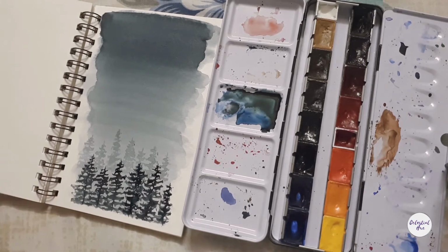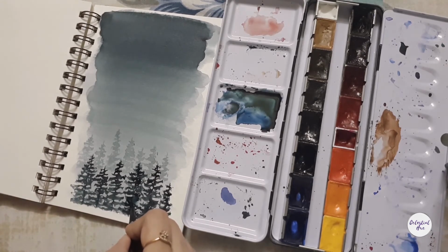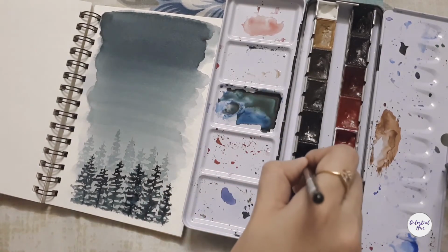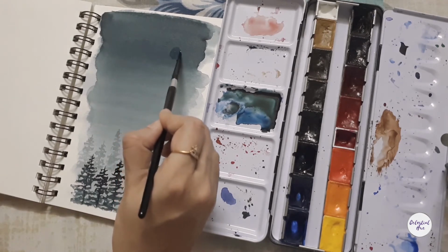Now, if you wanna add a moon to this painting without using any other color, how will you do it? As far as I know, there are two ways of doing it. One, by using masking fluid, and the other is the method I'm gonna show you in some time. Since I don't have masking fluid, I cannot demonstrate it to you guys. So, the other method is load your brush with water, just water, and make a circle.